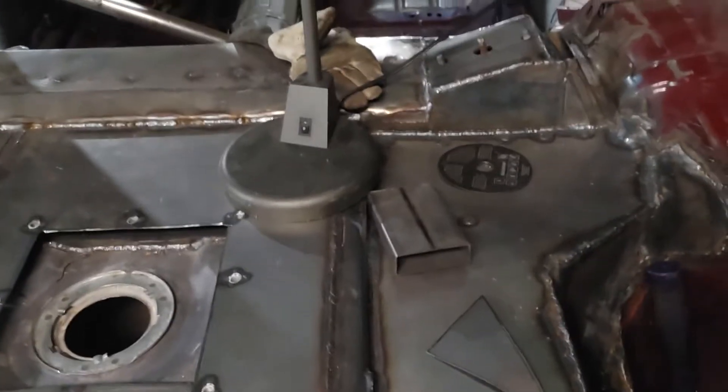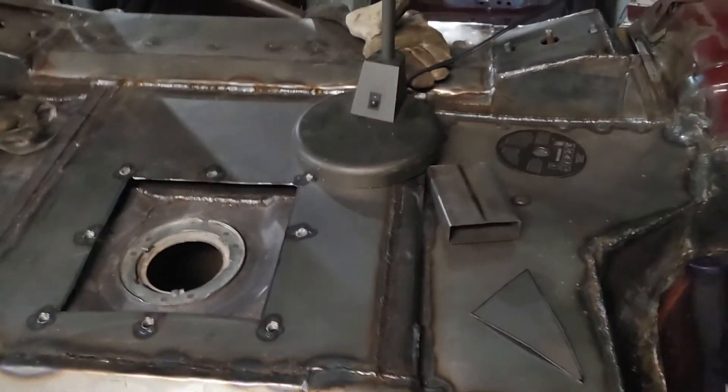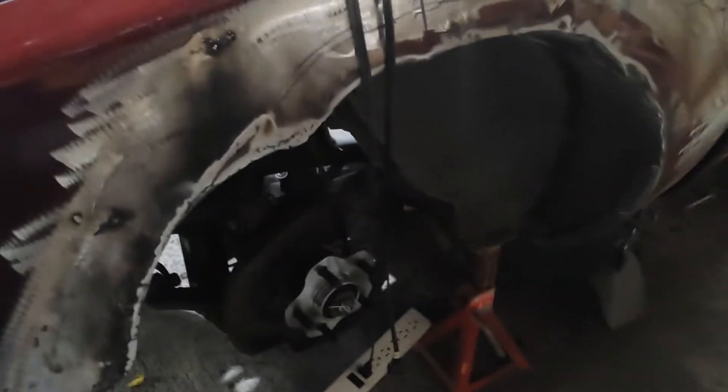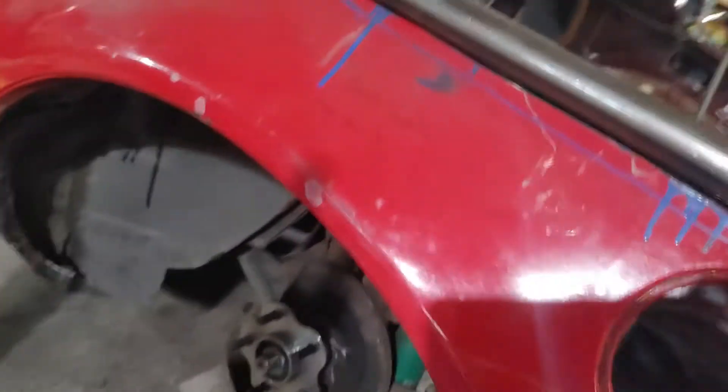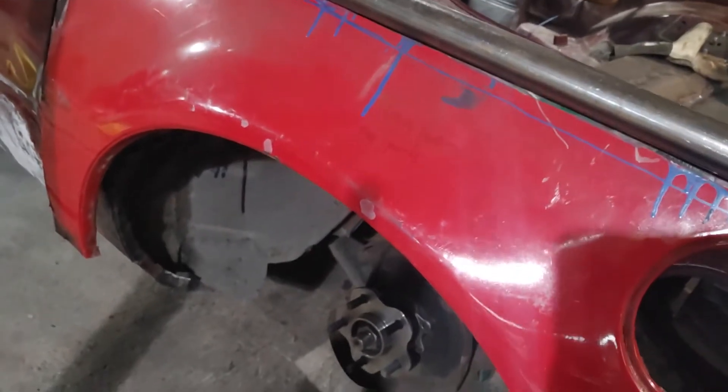We're gonna be putting this car on the ground. I got to find some wheels I can put on this thing that will stick out far enough, because I don't have any spacers and there's not a whole lot of room. The car isn't centered right now — it needs to push over a little bit. We have our mounts that we can actually kick it over, but I'm gonna have to do that just to center it left and right. It's only about a quarter inch out, so it might be pretty close — I'm gonna have to get the tape measure out.